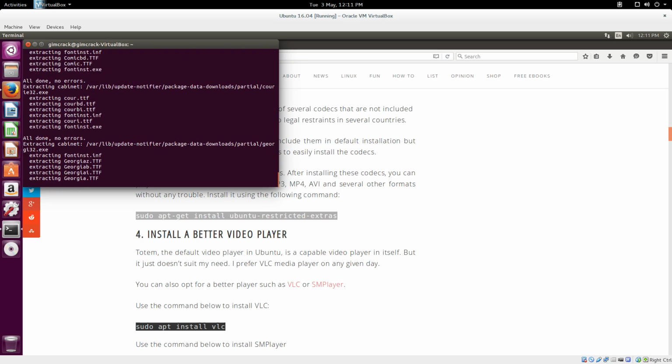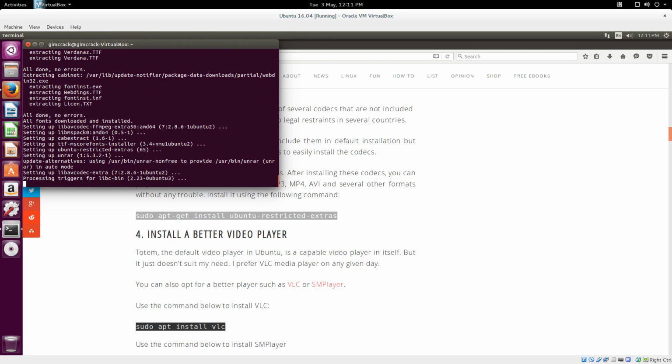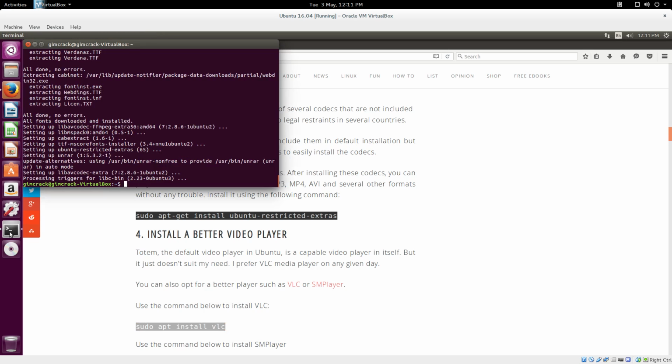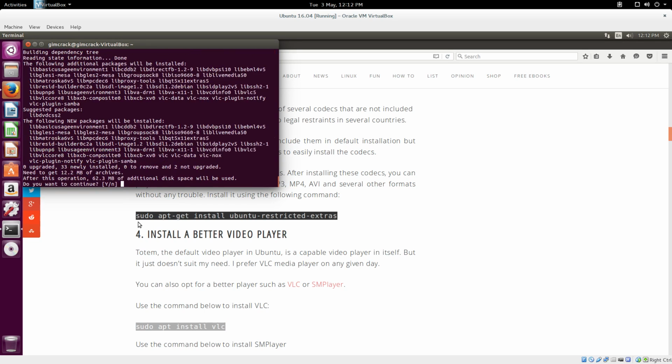So this will install a lot of your codecs that you definitely need. So okay, that's done. Now it says installing a better video player, which I'd like. VLC. And if it's already installed, it just won't. It's not installed, so.